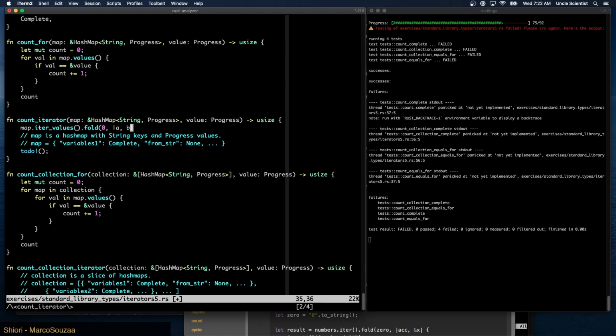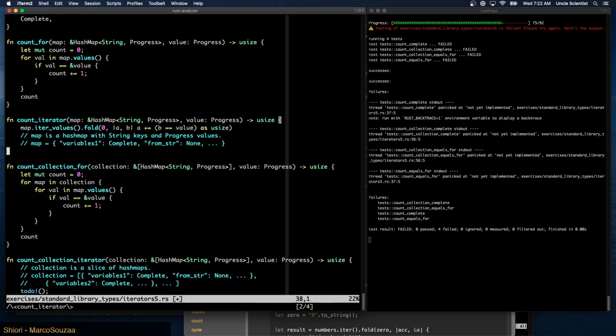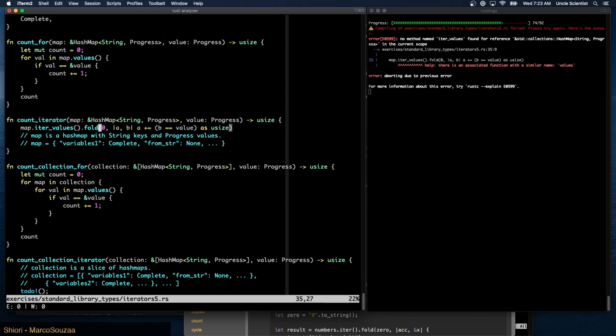Now B is going to be the value, which is going to be a progress. A plus equals B is equal to value as usize. Is that it? So we're just incrementing by 1. Oh, maybe it's just values.